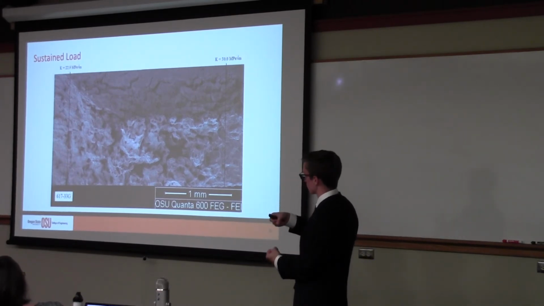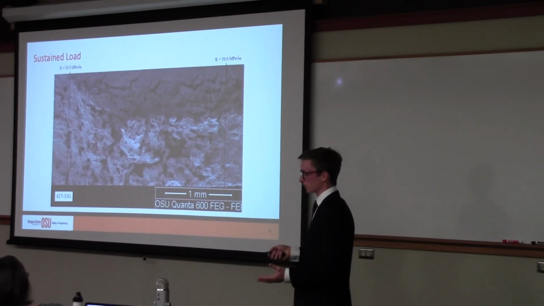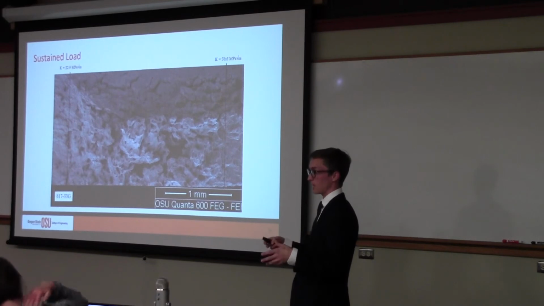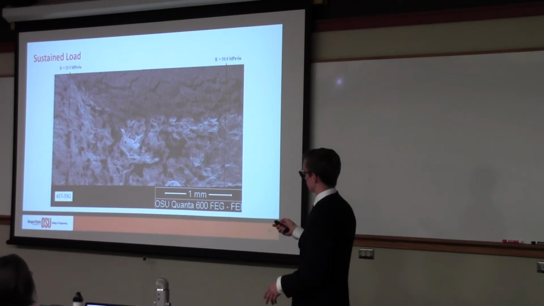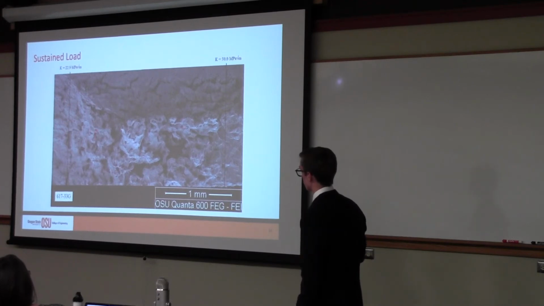Finally, as far as fracture surfaces go, and then we'll look at a different view, sustained loading, just pulling on the samples, gives us this. And now the parameter we have to use is not a delta, it's just K max that we're thinking about. So the corresponding delta K is 11.5 or 12. Okay, so with a load ratio of 0.5, we multiply by 2, and the K max of the transition for all the samples we already looked at is around 23 or maybe 24. And that's what we see here: when we finally get sustained load crack growth, we're able to start it around 23. And you get that immediate time-dependent mechanism of void growth.